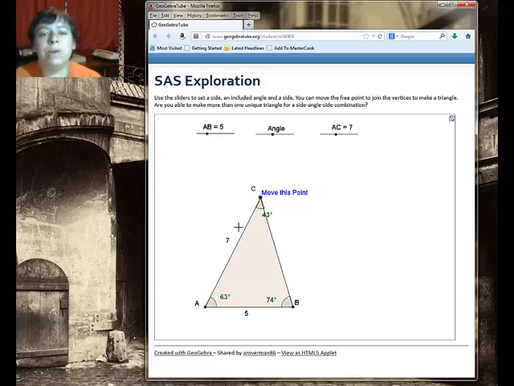So even if you rearrange these two sides, as long as that angle is between them, then it's fine. So this is called the included angle. Let me move this side. This angle right here is the included angle because it's between the two given known pair of sides that are congruent to the other triangle. So if I have any two triangles with sides of 7, angle of 63, and a side of 5, they are automatically congruent by side, angle, side.